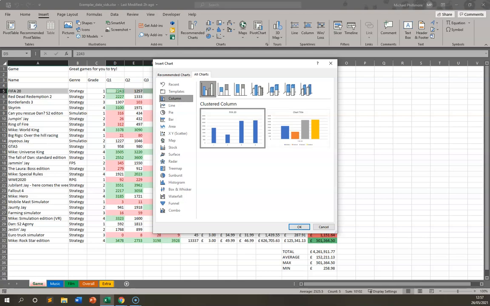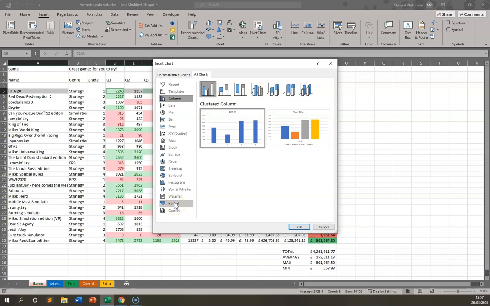So you've got column charts and line charts, which will do things like displaying values over a period of time. You've got a bar chart and a pie chart, which will compare percentages of a certain value. And you've got a range of other charts as we go further down, which have their own pros and cons.